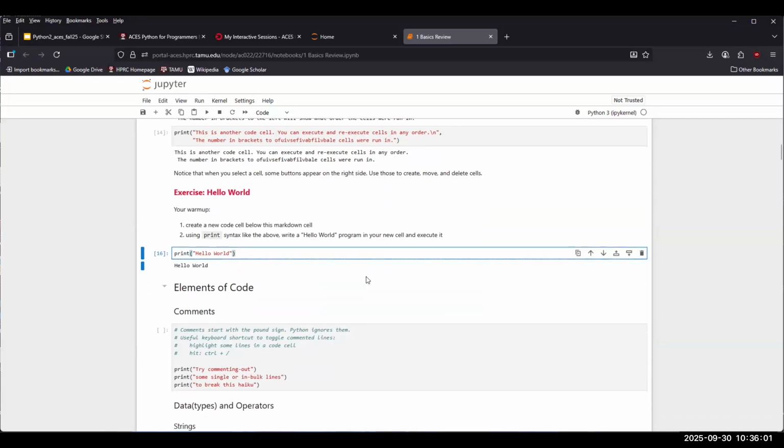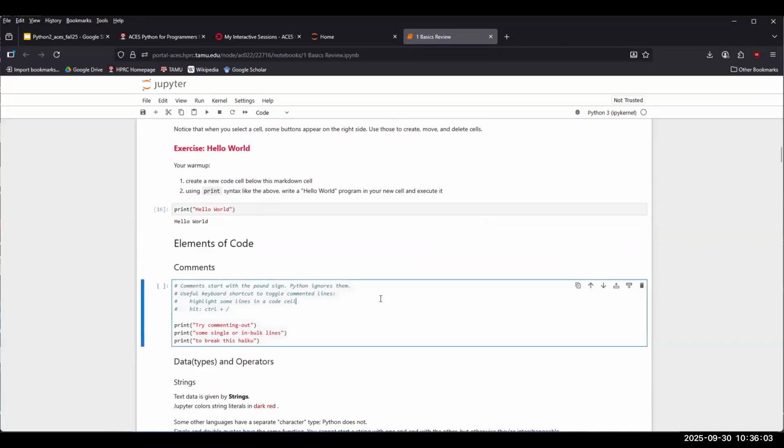Let's go ahead and move on then to elements of code. So again, if y'all were with us for our previous class, a lot of this is going to be review, shortened a little bit, but I want to go over the stuff again, both for review for you, but also for the new people joining us who just need to see the Python syntax.